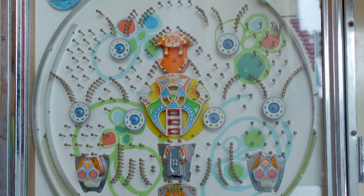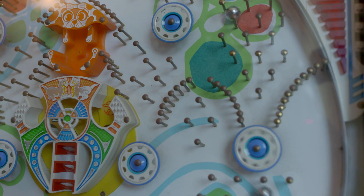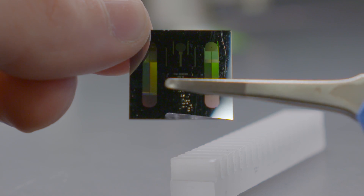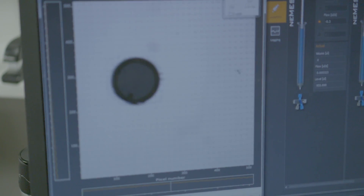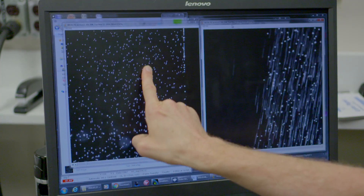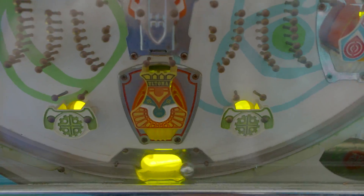A pachinko machine is a machine in which you throw particles and they bounce randomly. In a nanopillar array, rather than 50% to the right and 50% to the left, they are biased to go in a direction. So they will be bumping, but more often than not, the bigger particles will bump and go the angle that we want them to go.